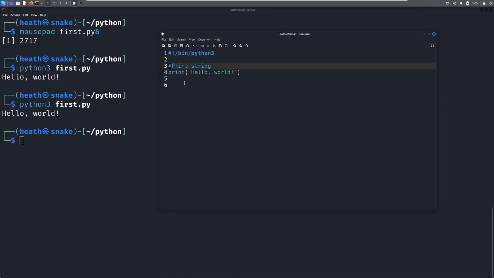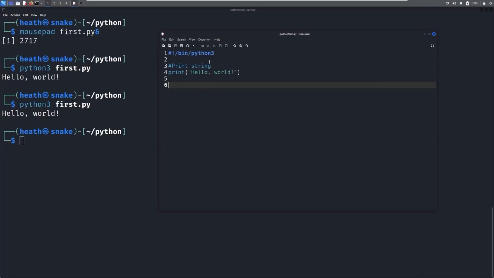And that could be you, or, bad scenario, what if you get hit by a bus tomorrow? You're the main developer and nobody knows how to read your code because you didn't leave any comments. That'd be very bad. So good coding practice suggests to leave good comments and make sure that people can come in and read your code and understand what is going on in here. So we're going to add comments along the way so that we understand what we're doing and practice good habits as well.